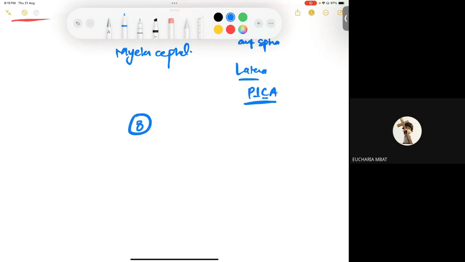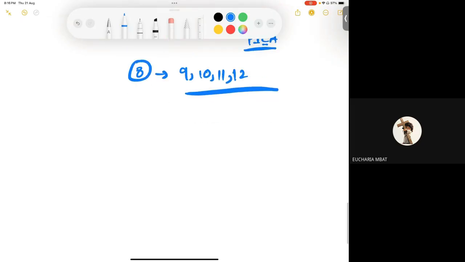So half of it is present within the pons and half of it is present within the medulla. What else? Okay, from the 8, then we have cranial nerve 9, 10, 11, and 12. They are present within the medulla, right? We also have the area postrema. What is area postrema? Really important, one of your UWorld MCQs.